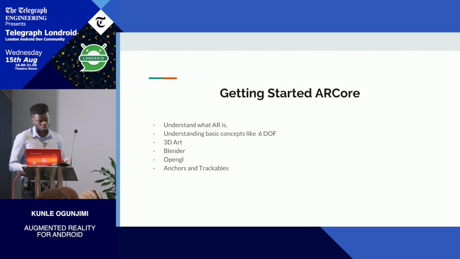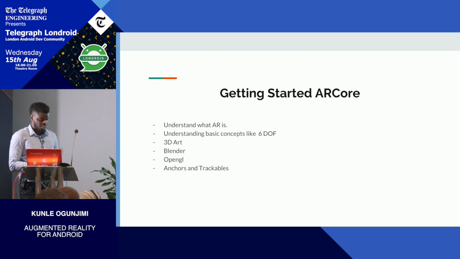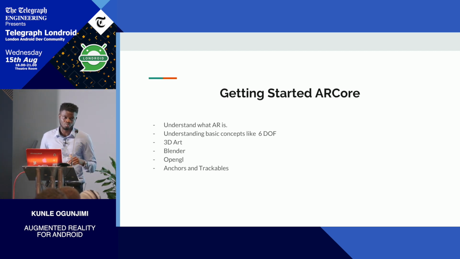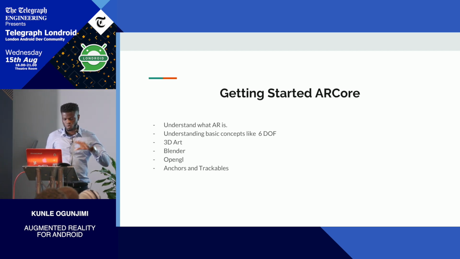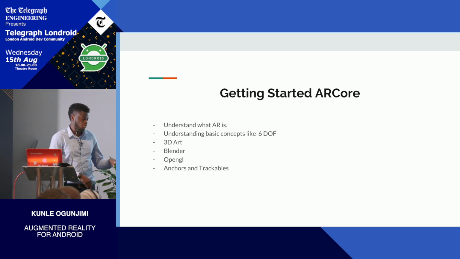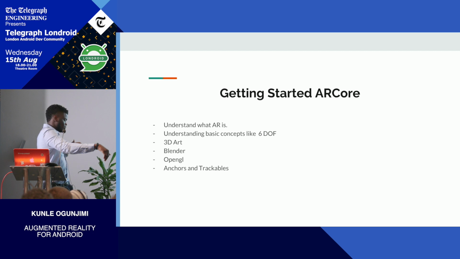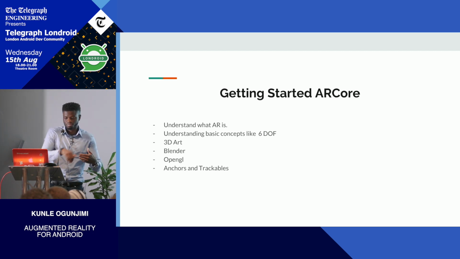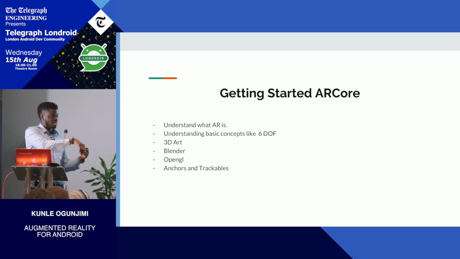But it's something that you will need to try and understand with ARCore, or when trying to build an augmented reality experience for users. Another thing you've got to understand is anchors and trackables, which I'm not sure is specific to augmented reality, but I know it's for ARCore. You're using anchors to place where you are in the position. So when you place an object on that anchor and move your camera, the object remains in that place. Then you've got your trackable, which is tracking where that anchor is sitting.